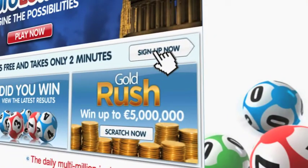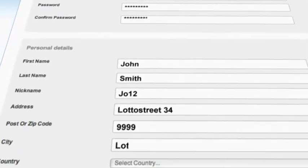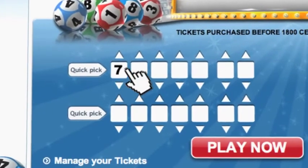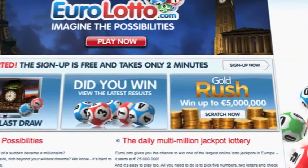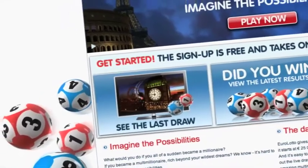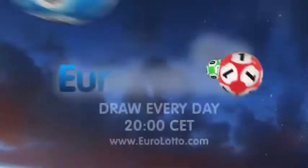Click on the sign up button and fill in your details. You can then go to the Lotto page and select your lucky combination straight away. On EuroLotto.com, you can even try out our scratch cards — they give you the possibility of winning an instant fortune of up to 5 million euro. You can also check out the latest draw on video if you missed it yesterday.